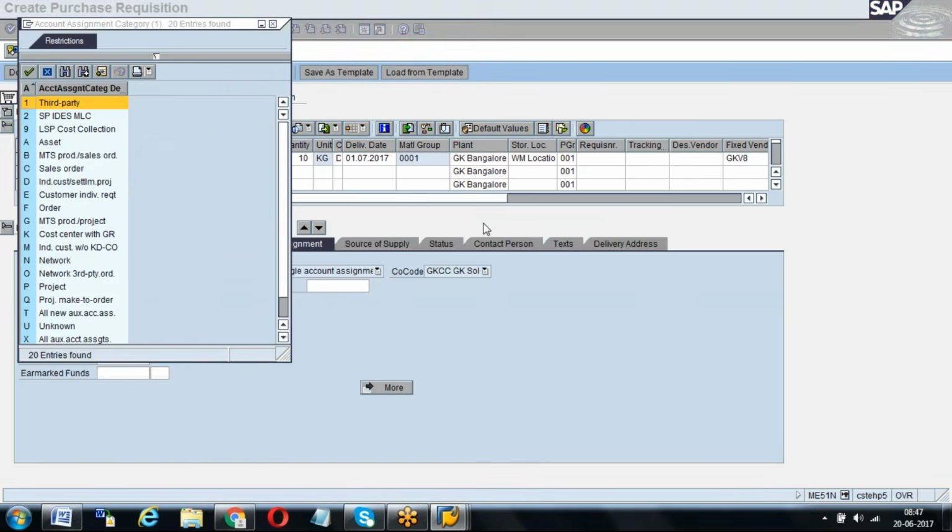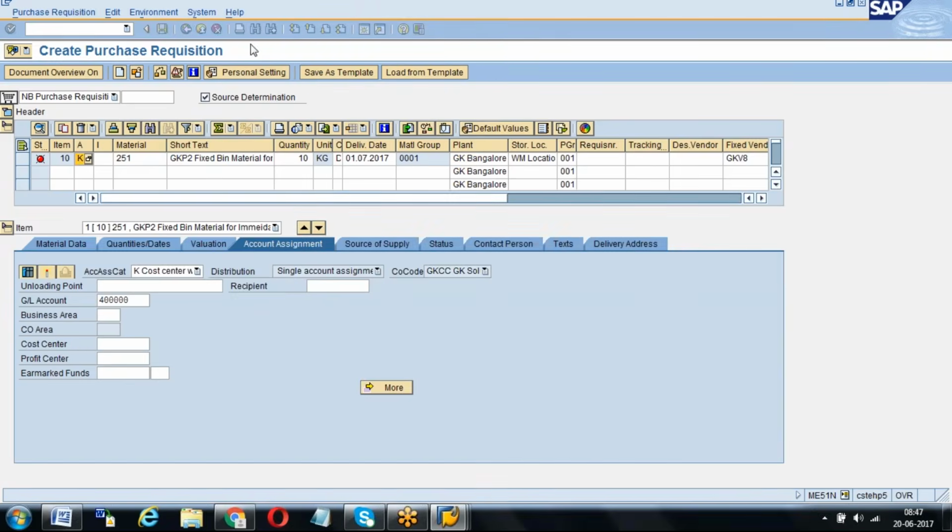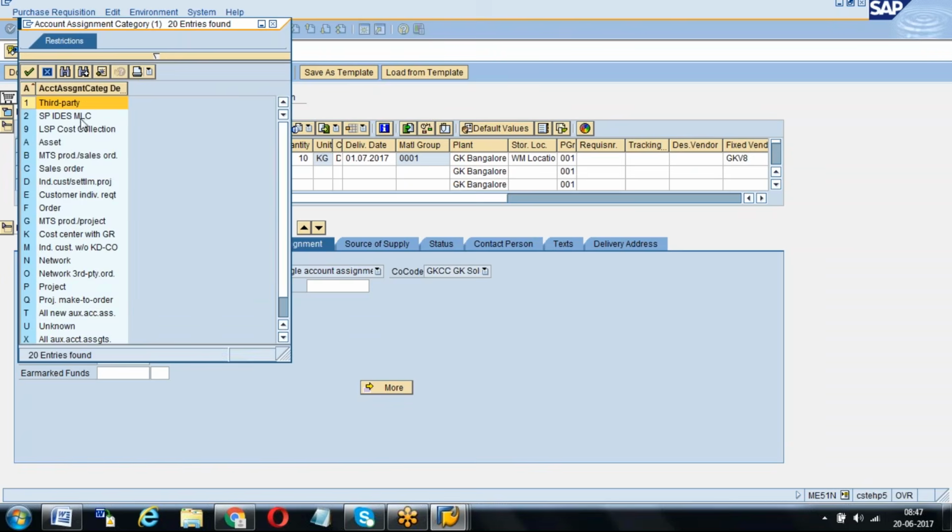When it comes to account assignment category, as I told you, it depends on the procurement you are doing: whether that cost has to be loaded on any cost object, or you are directly procuring for stock. If you keep it blank, that will be stock. If you want to use any of these, you will practice mostly during our testing sessions.